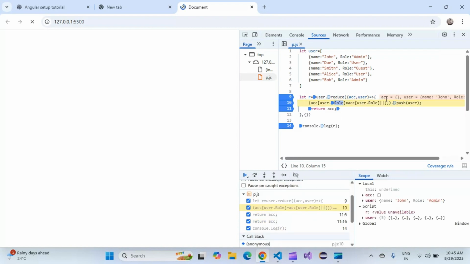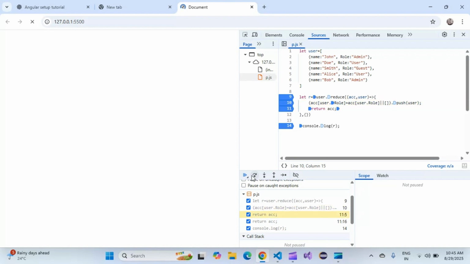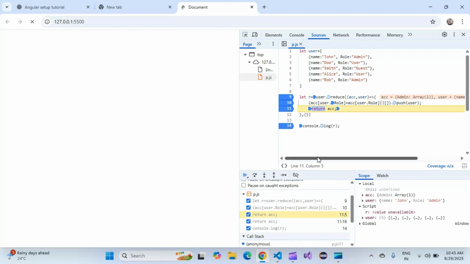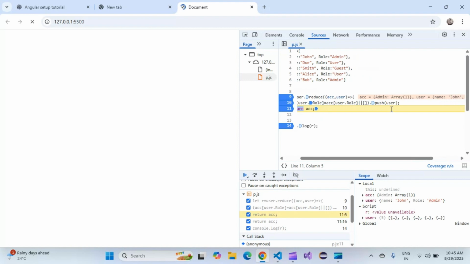Yeah, now it initializes the accumulator as an empty object. Nothing is added inside that accumulator, it's an empty object. Here you can see, first it will pass the first object, user name John and role is admin. It will check inside that object, the role is not there, so it will add that admin inside that accumulator as an array.